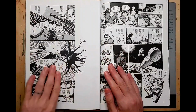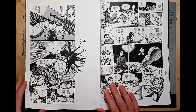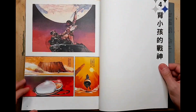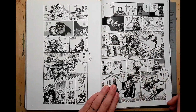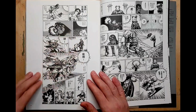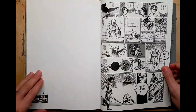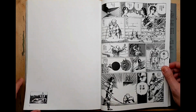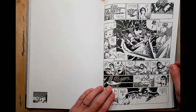See, like this, loading all his panels on the left and just leaving this big white space on the right here. I've been trying to figure out how he can make such busy pages and have them feel not cluttered, have them read clearly. And I wonder if it has to do with his use of white space. A lot of negative space, and things are very clearly grouped. Also, when he uses a lot of these screen tones and a lot of gray, they kind of read almost as flat value, even though there's a lot of texture inside. So I think that might have something to do with it. A lot of dynamic action on all of his pages. He's really truly a master of composition. See some more of that later on in the paintings as well.